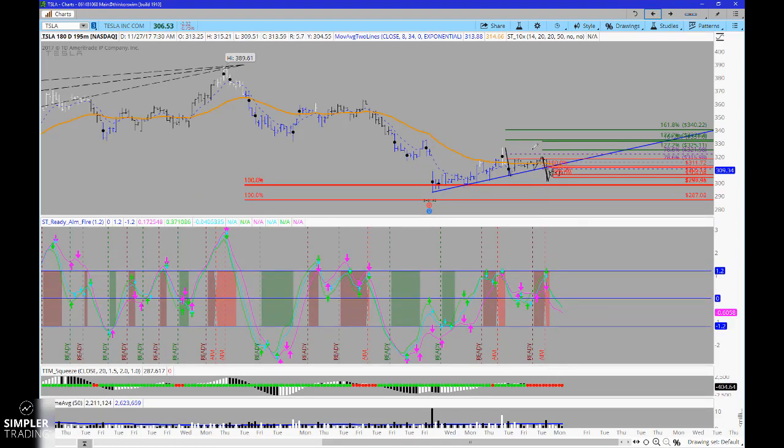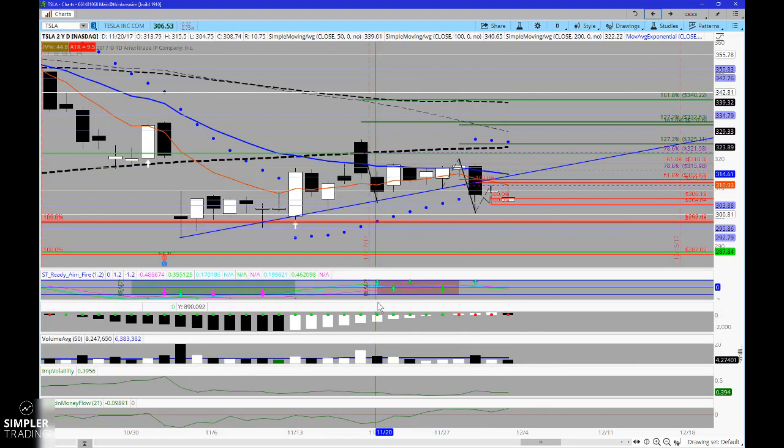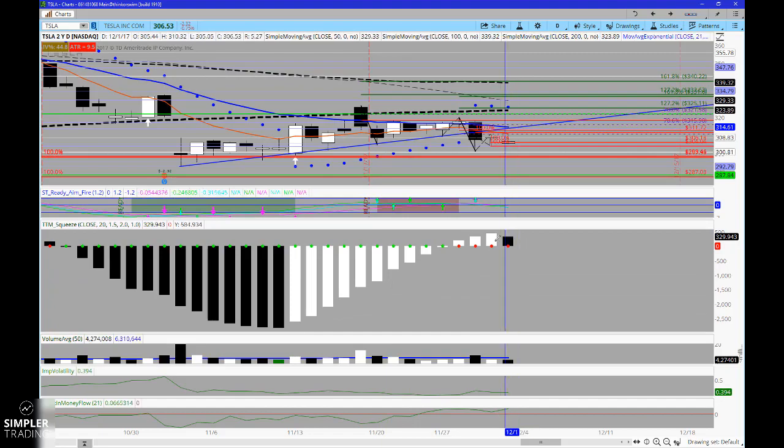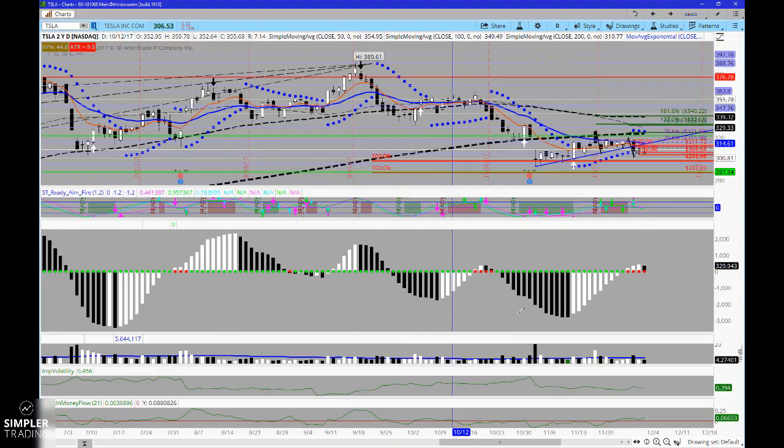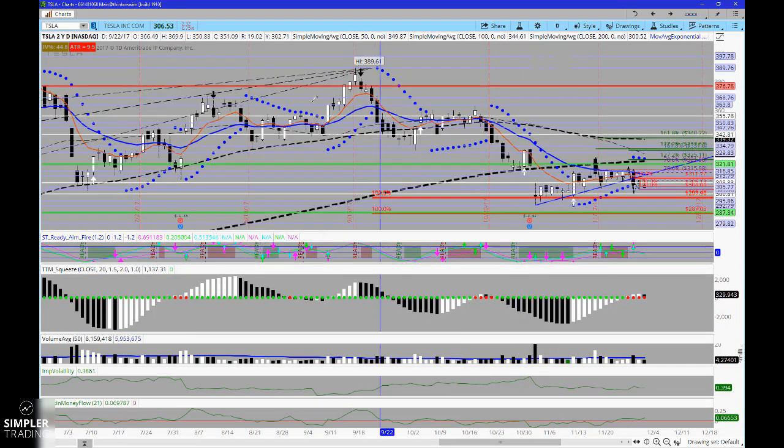As of this second, the resistance decisions in that market are still intact, and I'm looking for the daily squeeze to fire short. I also like how the momentum of the squeeze has shifted today. So far so good in Tesla, and I will continue to update that idea with you on that Monday to Friday basis.